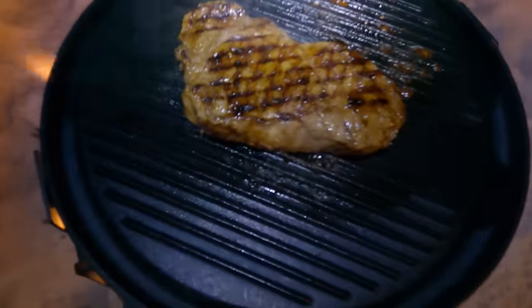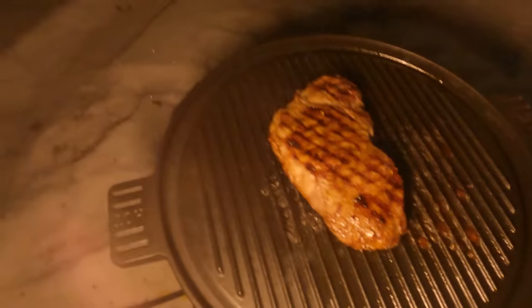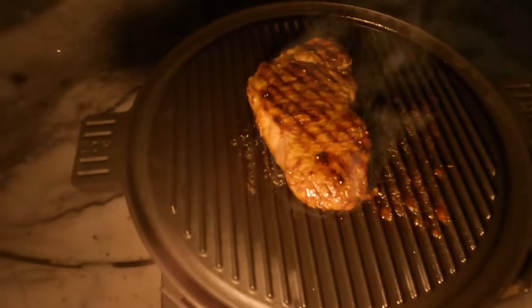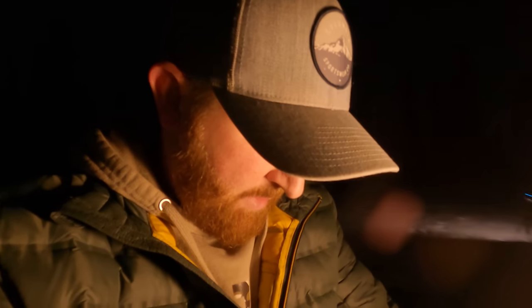Oh man, you guys, look at that steak. Oh yeah. So this side of this plate is kind of like a griddle, I guess, or a grill, like grill grates. I want to try to flip it over because I want to use it like a griddle to finish my cooking. So hopefully I can do this.